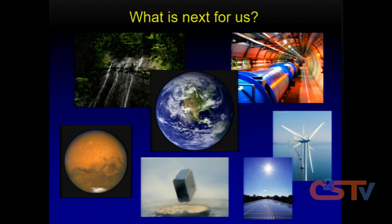Will we find new materials that allow us to send energy without any losses over thousands of miles? Will we understand how nature actually works, how our ecosystems actually work? Will we discover new exoplanets or discover new or better sources of sustainable energy? We don't know. Scientific progress is unpredictable. But what is clear is that scientific discovery is and will remain a very exciting human endeavor.